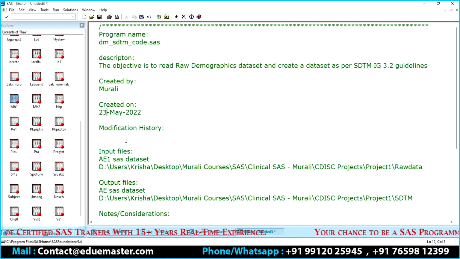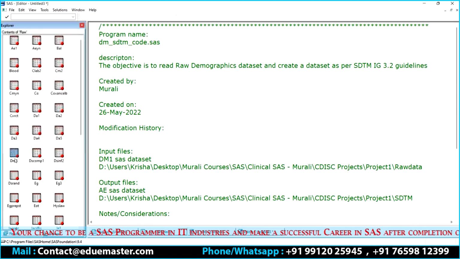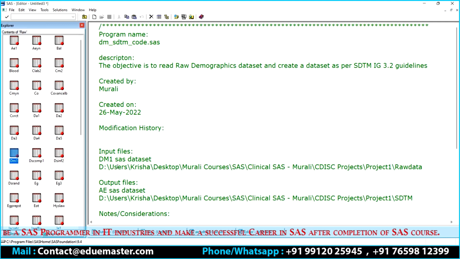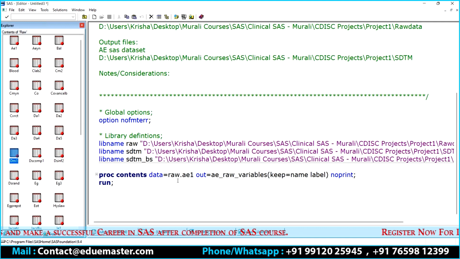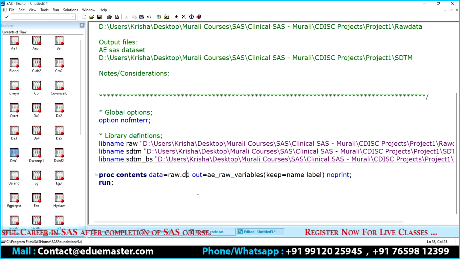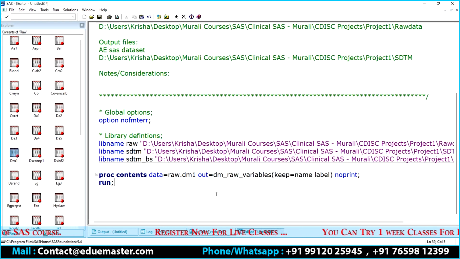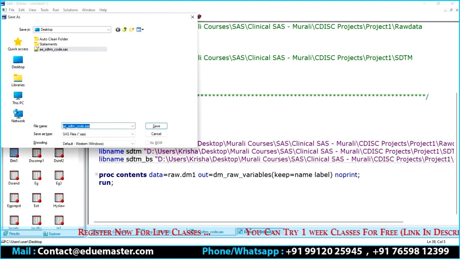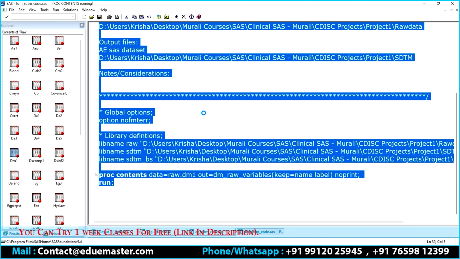Okay, perfect. So you're going to write the code for this by today. The data set that I'm going to use is DM1. Here it is. The path remains the same. Output path also is going to be the same. No other changes. Only one change: I want to see all the variables. I just go with DM, right? So this whole thing, I'm going to save as DM SDTM code.sas. Clear? Can I run this just to see my data?